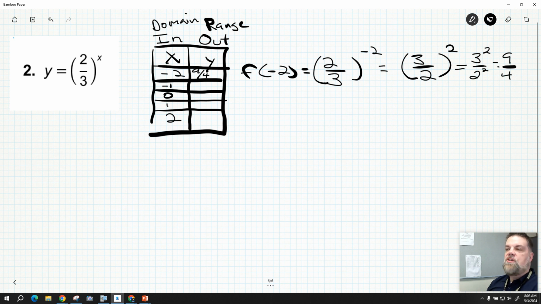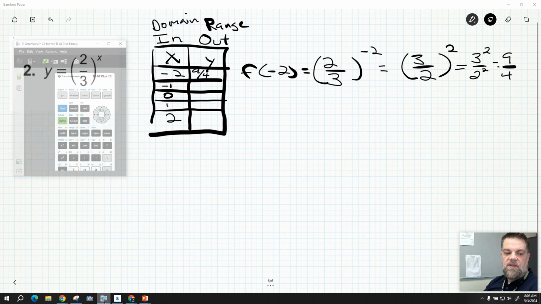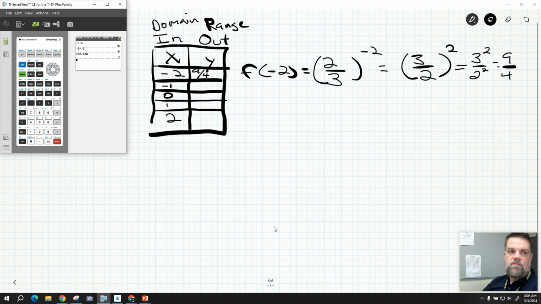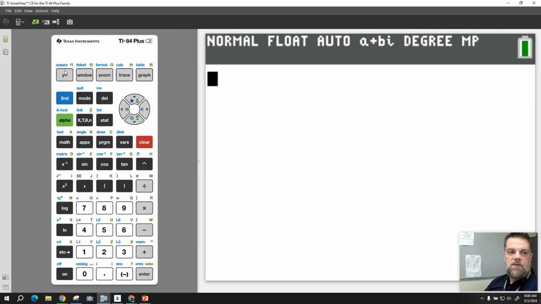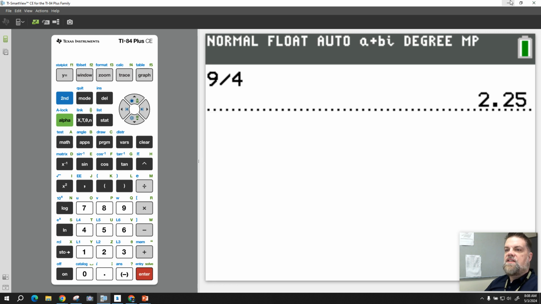Okay, do me a favor, make sure you write down the 9/4. Hint, hint, hint. I may want you to write it out this way. Now, how could I double check that on the calculator? How do I know that 2.25 is the same as 9/4? I could take 9 and divide it by 4. So real quick on your calculator, take 9 and divide it by 4. I'll do it with you guys and you'll see. 9 divided by 4 is 2.25. That's how you double check your math.